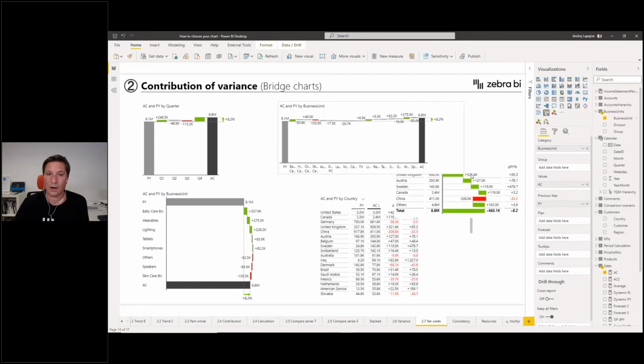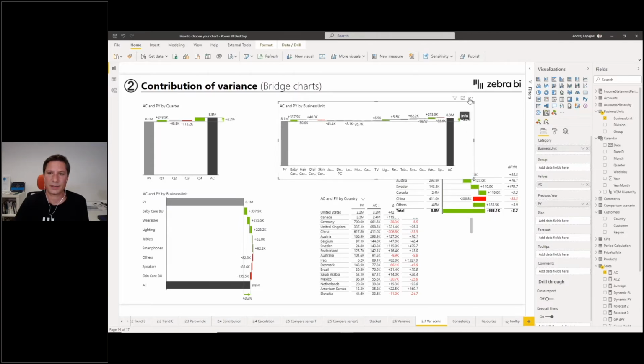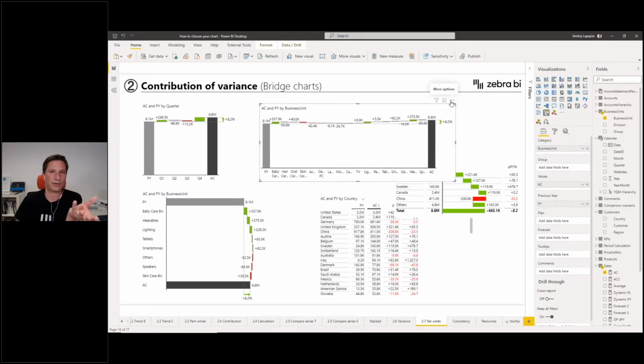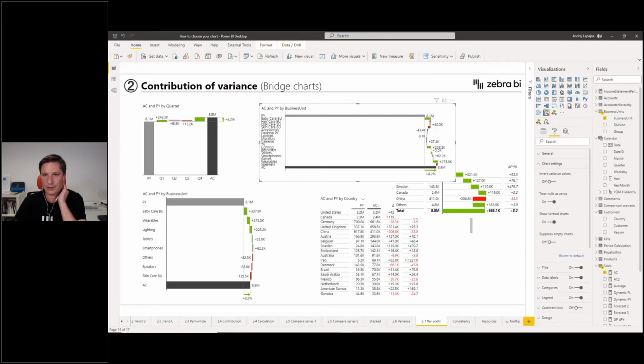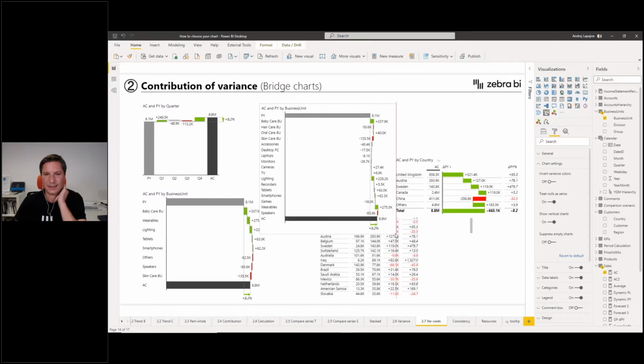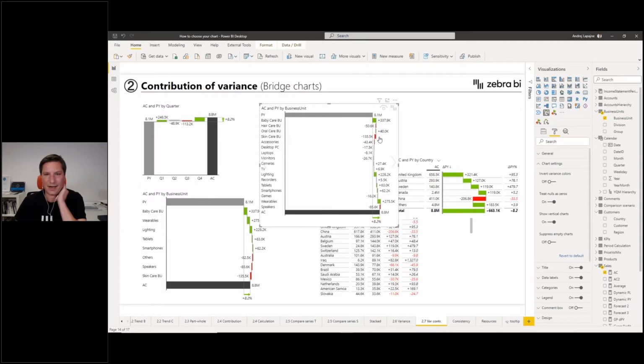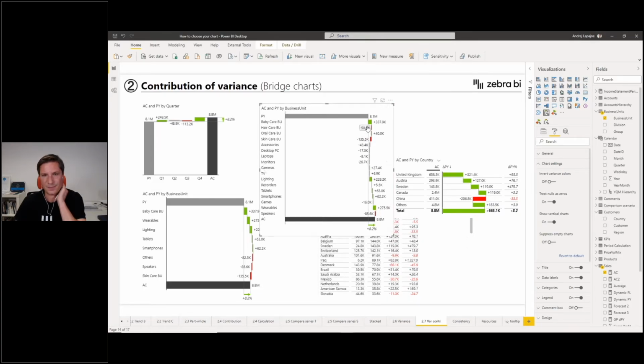Okay, of course, now you see, because I have business units, I should actually turn this chart around first. So you will find a setting to show vertical charts, vertical axis in the Zebra BI. Now you have something like that. And now, of course, certain business units are more or less the same. Some are quite important. Growth here, negative growth here, right? But there's a lot of them, right?